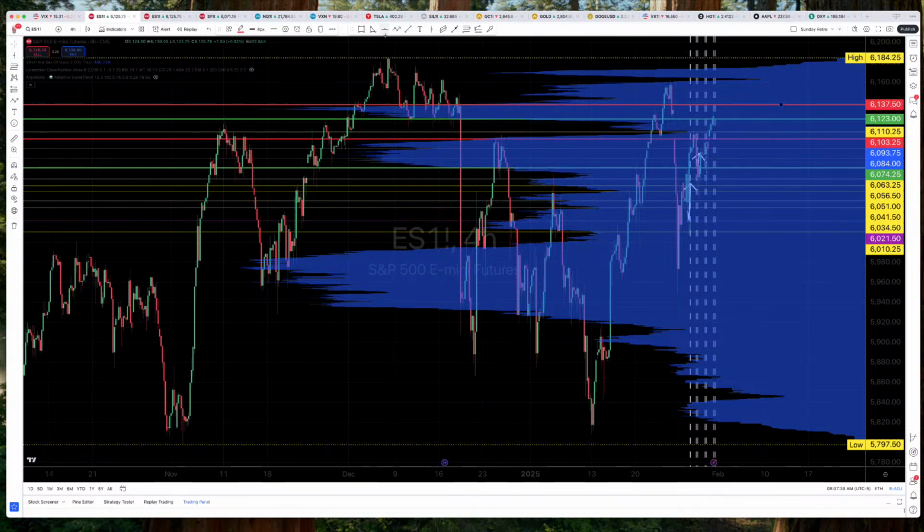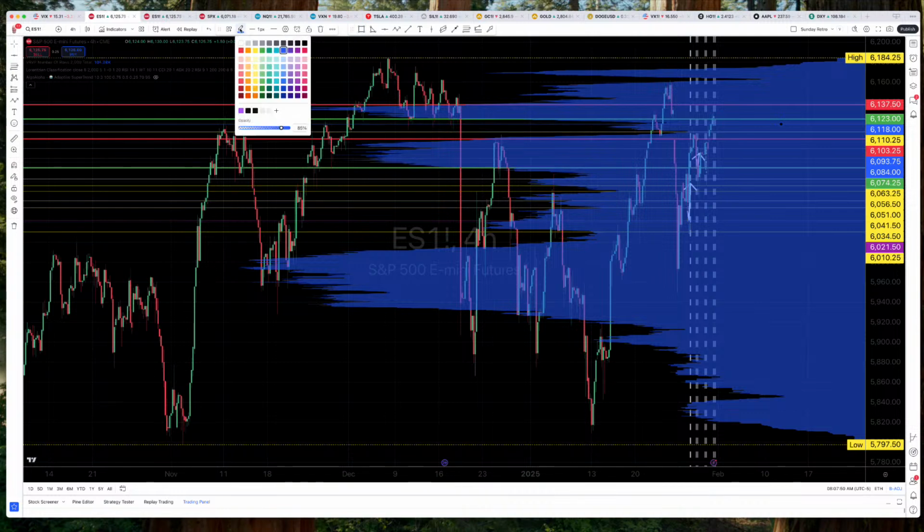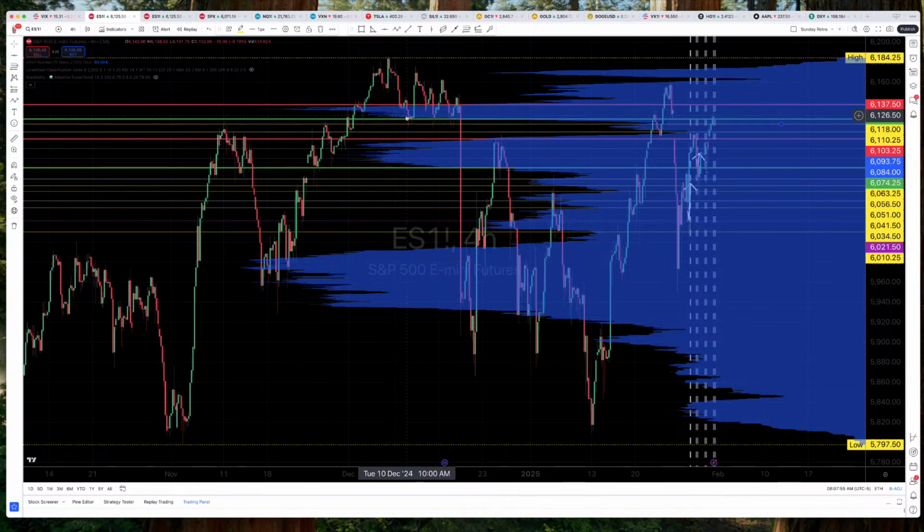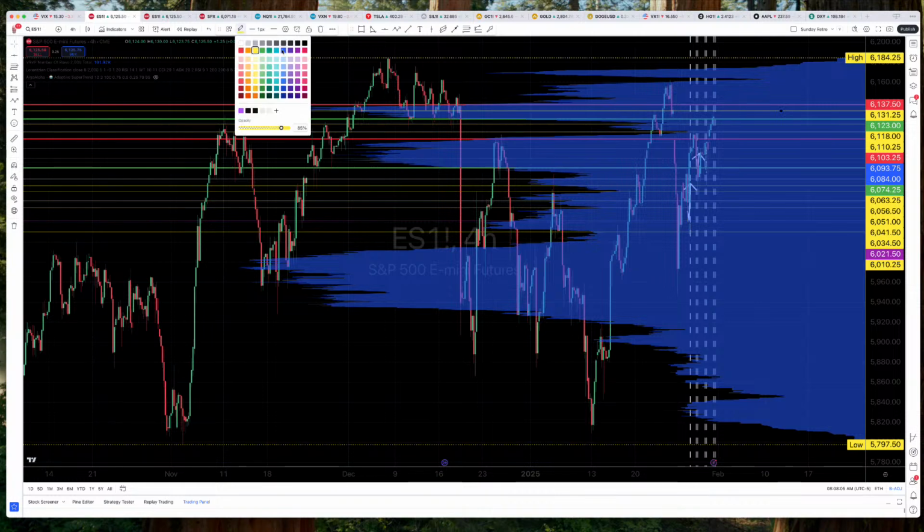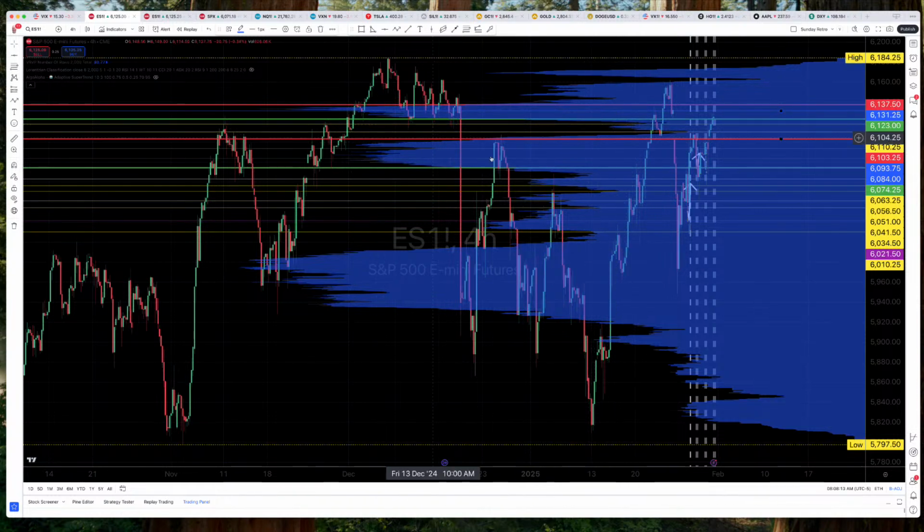And then the other thing I want to do is mark up these little crevices in here because they're going to be significant right there. And that should be a yellow line because it's in a volume well. And we do have kind of a splitting of this node here. So I'm going to put a blue line right there. And we'll make that blue. I make these blue skinny lines intranode and the yellow lines intra LVN or volume well, so that when I'm zoomed in, I can tell exactly where I am relative to the profile.